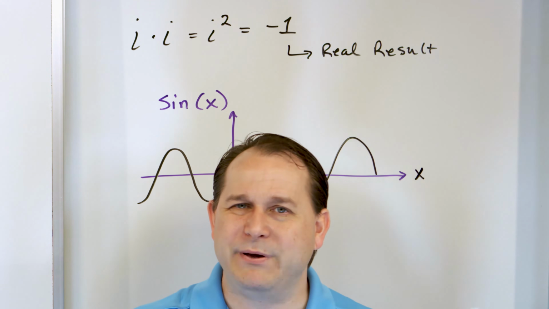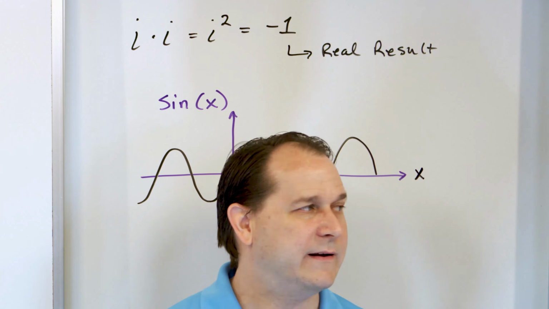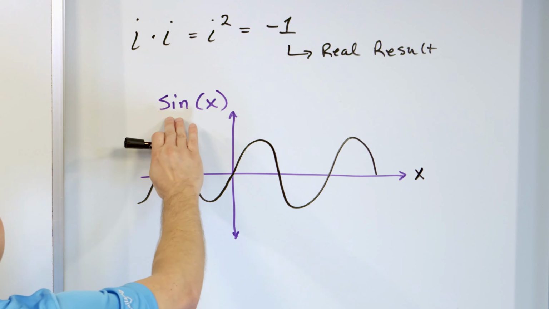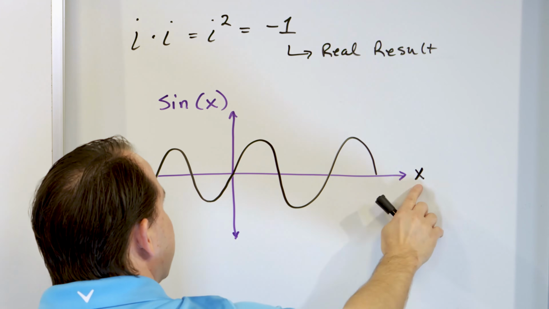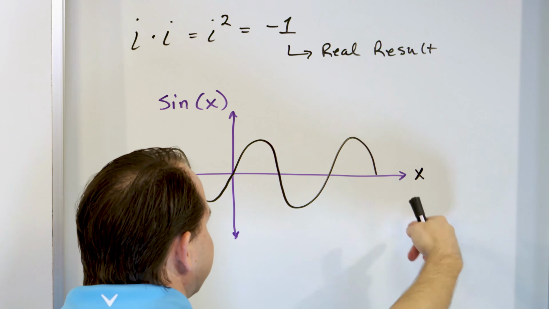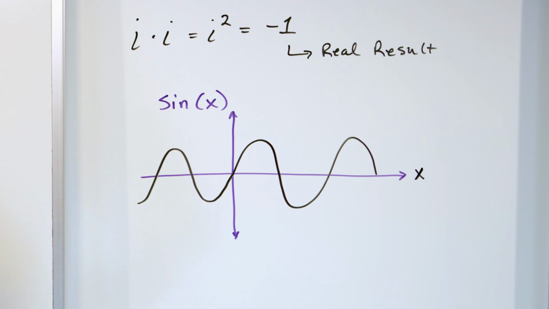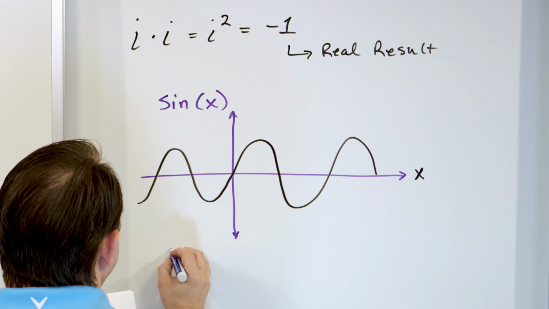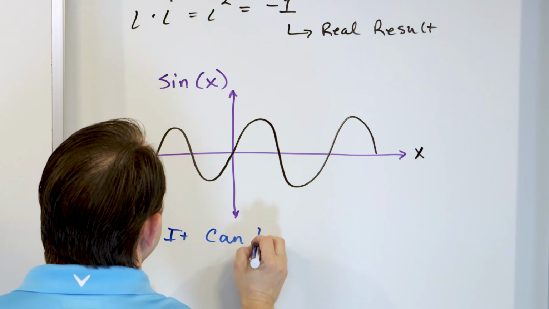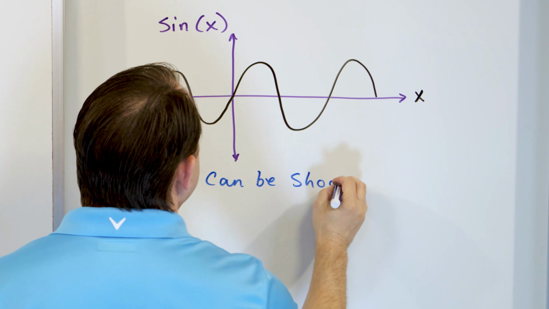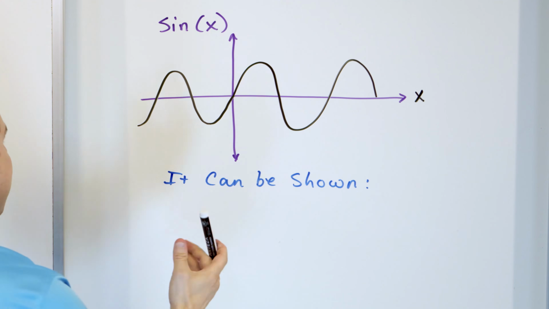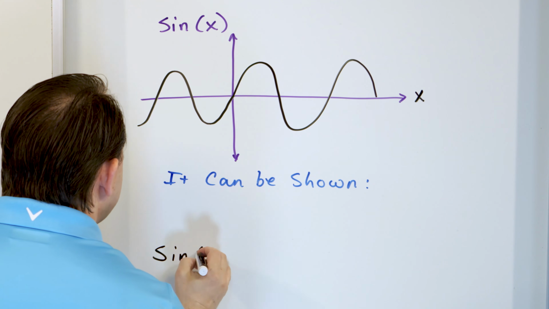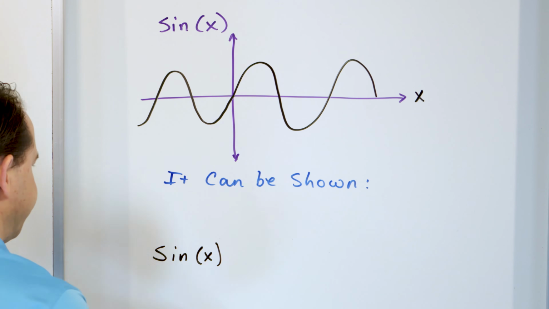So I'm building it up for you because of the following thing. This sine wave is numbers that are plotted on the y-axis here as a function of this. It's just like any other function. It just goes up and down and up and down and up and down. It can be proven in advanced math classes. It can be shown. I'm not going to show it here because it's way beyond the scope of this. But it can be shown that this thing that we call the sine can be written like this.